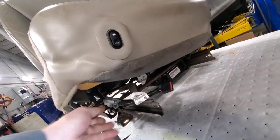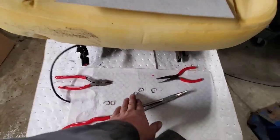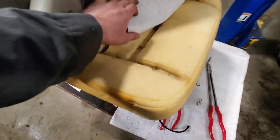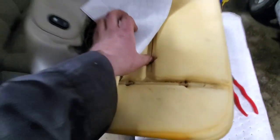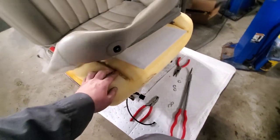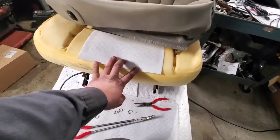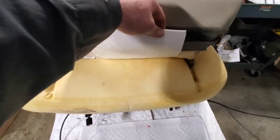I had to reach under there and unplug the lumbar support - it comes up and plugs in right there, going in between the crack of the foam. I pulled a few of the hog rings out along the front, to the side, and one in the corner - enough for me to start to slide the material in there and figure out where I want it. There is a blank channel right here in between. I'll actually feed that hog ring through that channel, feed it through the bottom part first where this rod is built into the foam, and hook it like I'm sewing up over it and try to pull this down into it.